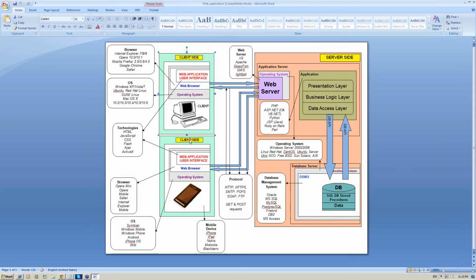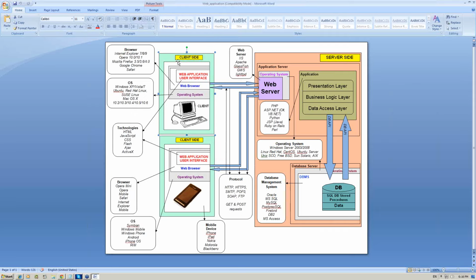Or the client side could be a web application running inside a browser, which is by itself running inside of a mobile device. So it is not a native mobile application. It is a browser, and inside the browser we can access the application. So the only difference between the top client-side picture and the bottom client-side picture is where the browser is running. Either it is running on a PC or it is running on a mobile device. So the rest is the same.